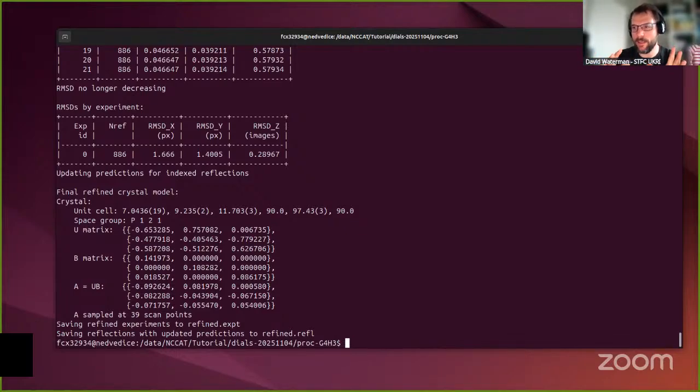And in the second part, it takes that as the basis and then refines a model for the crystal that allows it to vary slightly in a smooth way. So it allows for any changes in the orientation of the crystal during data collection, or even changes in the unit cell parameters. And so that's why at the end we get lower RMSDs than we had before, because we've allowed this model to adapt to the data.